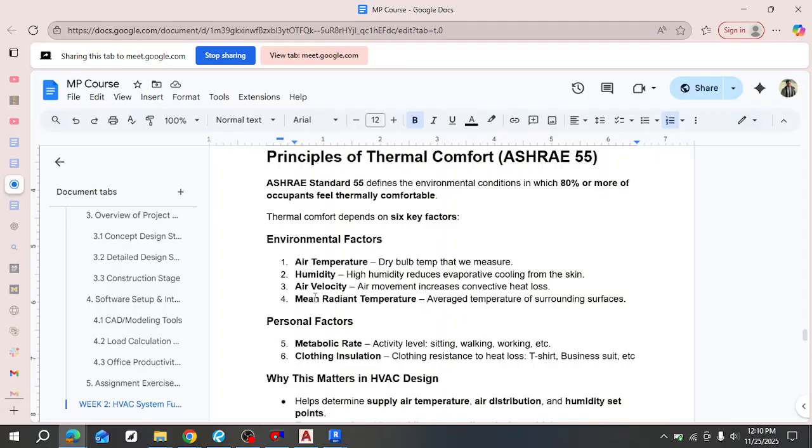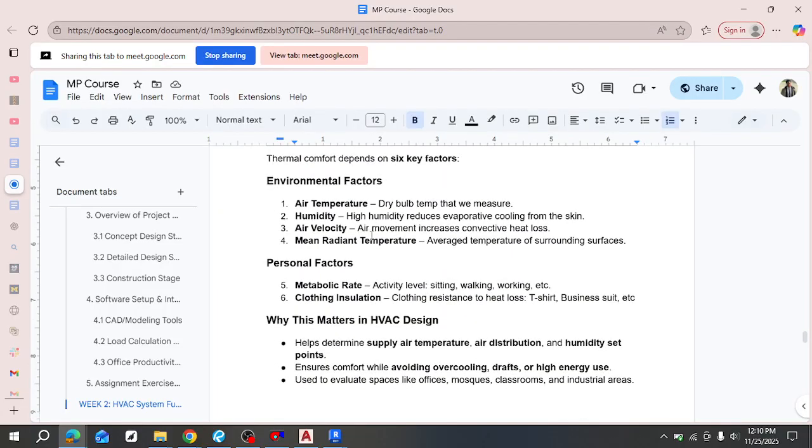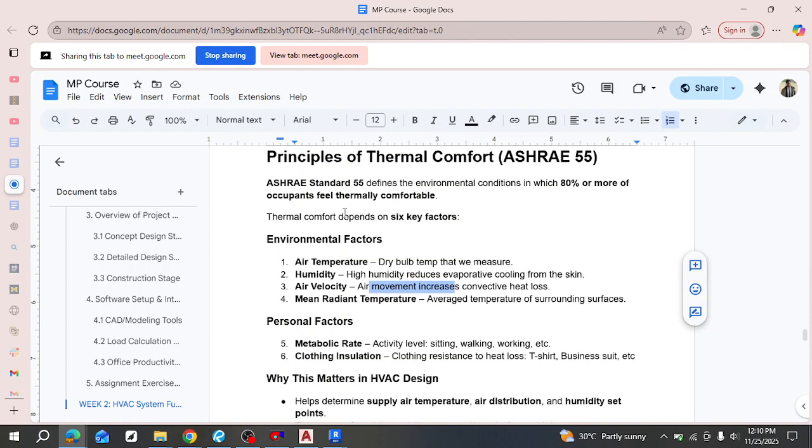Okay, so air velocity just has to do with convection, flow, bulk movement of air, and that improves heat transfer. These are the things that this principle, ASHRAE 55, puts into consideration. Then mean radiant temperature, this has to do with radiation, which is heat transfer without a medium of transfer. So whenever the sun is shining on a solid surface, even if there's a vacuum in between, there's some heat that's being transferred.